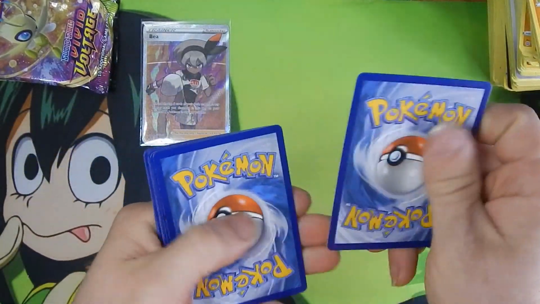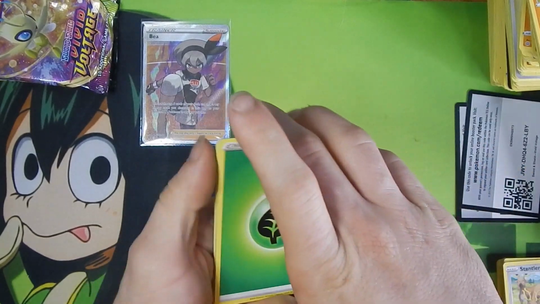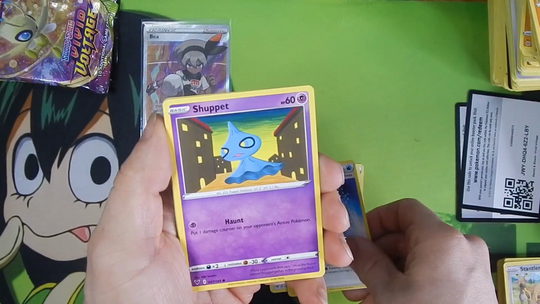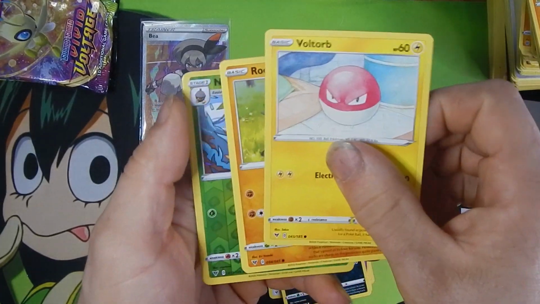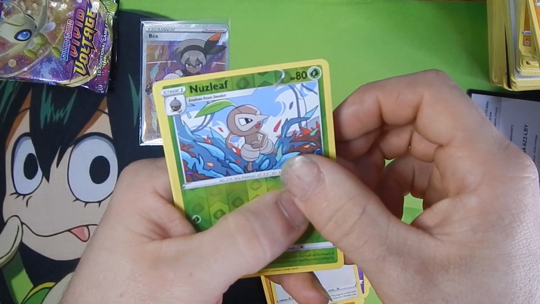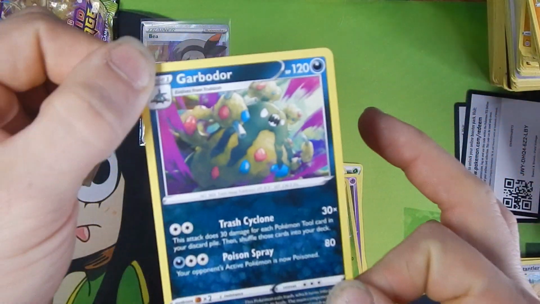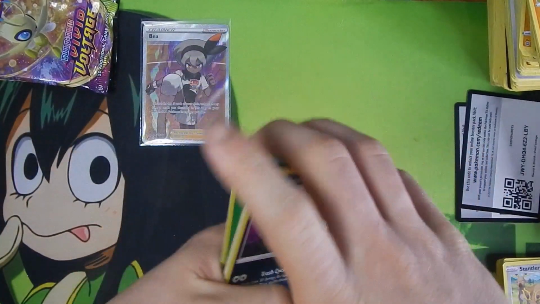Alright. Galvantula, the Wash Energy, Shuppet, Poochyena, Voltorb, Rockruff, Taillow, Reverse Nuzleaf. And, oh, sorry, Garbodor non-holo, but looks really good though. Really nice artwork on that one.